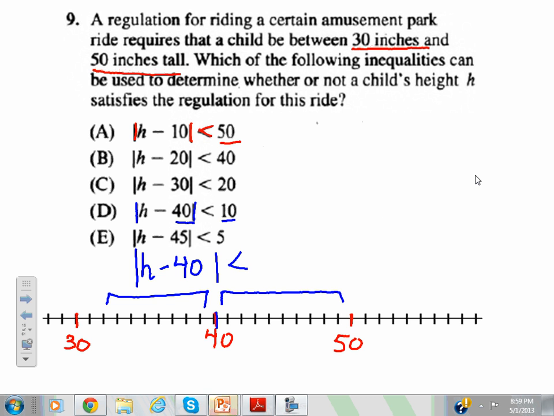So this way of thinking about this problem resonates with some students. For some students, it doesn't make a lot of sense. But this is just saying you could take any acceptable height, so let's say 41. Subtract 40 from it, and it'll be less than 10. The reason that works is because any value that's acceptable here is only going to be at most 10 away from this midpoint here. So that's what this way of solving this problem hinges upon.